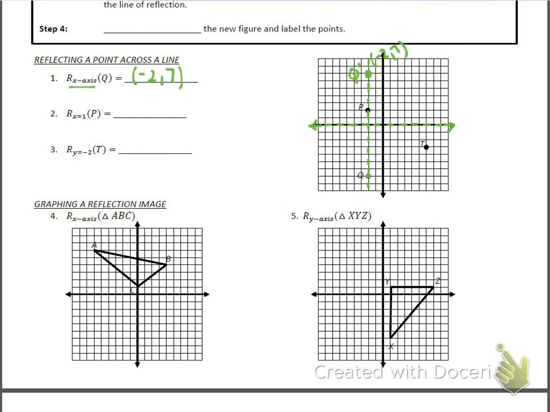Here's what I'm going to have you guys do. Let's draw the lines of reflection together. And then I'll have you actually reflect them on your own. So number 2 says R of x equals 1. So our line of reflection is at x equals 1. Is that a horizontal or a vertical line? Think about it. It's where all the x's are 1. Is there a y there at all? So can our line x equals 1 intersect the y-axis if there's no y's in the equation? No, so it's a, what type of line? Vertical. So it's actually a vertical line through the point 1.